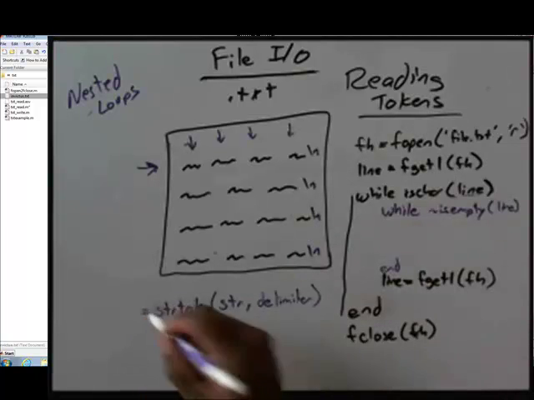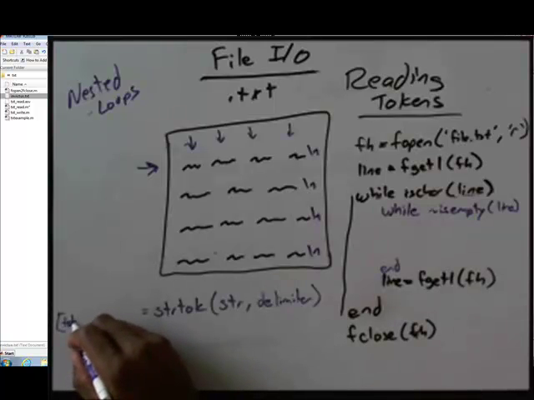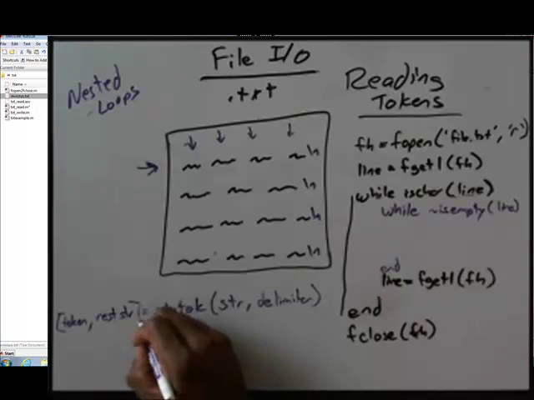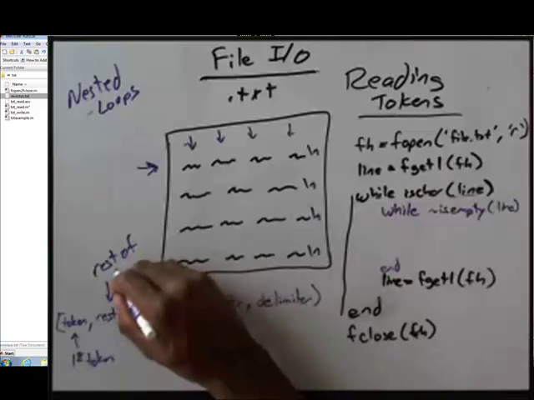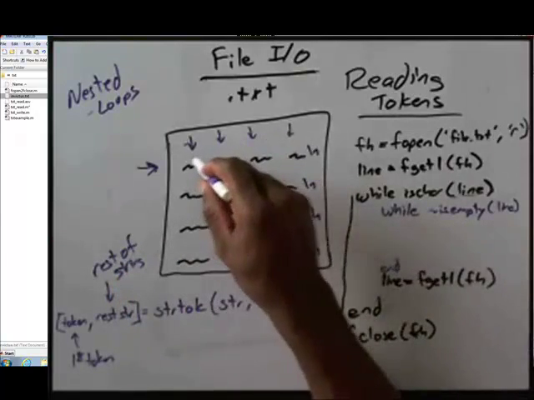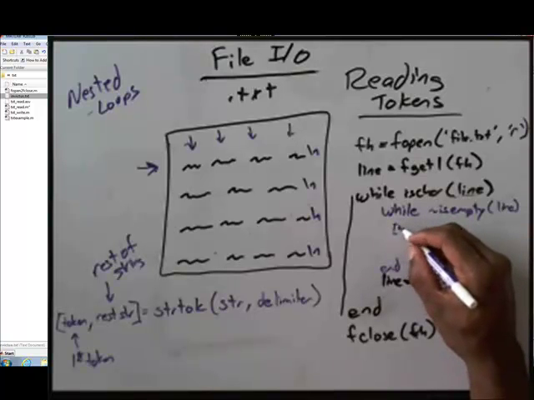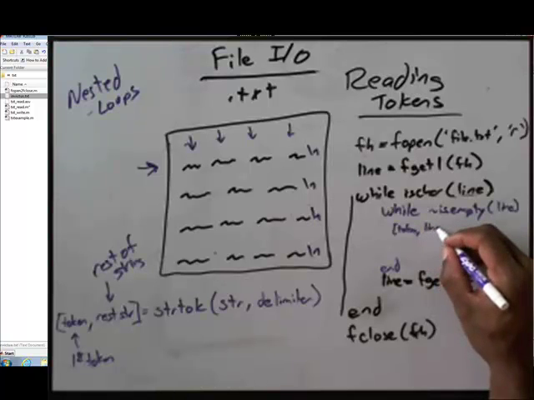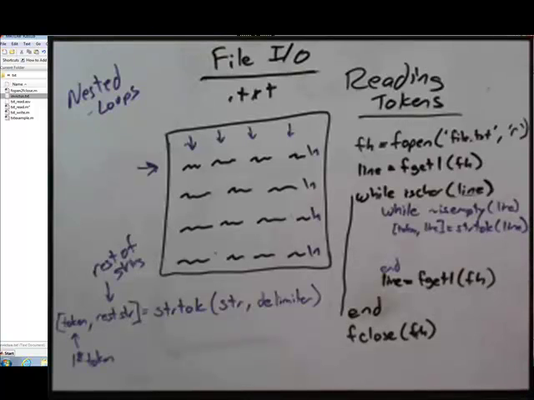We probably won't give it one because that's what most of our files are going to do. What it's going to return is the first token in that string, and then it's going to give you the rest of the string. So in this case, I'm going to put token, and it'll be clearer in the code in MATLAB, and then I'll put line equals strtok on that line. Once again we're assuming the delimiter is a space. If not, then we have to change this.